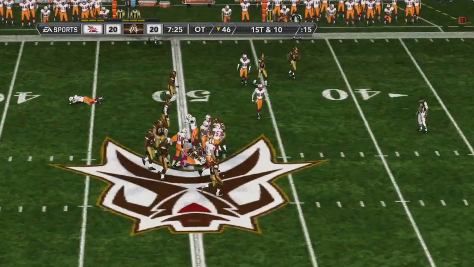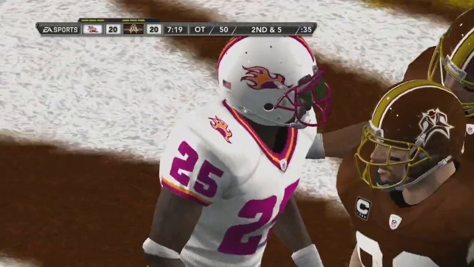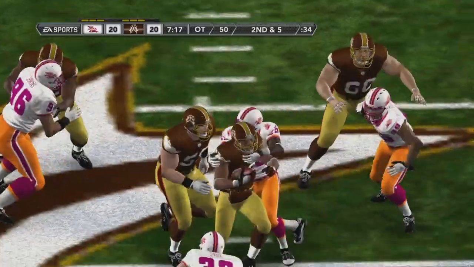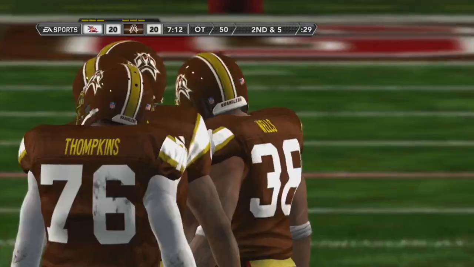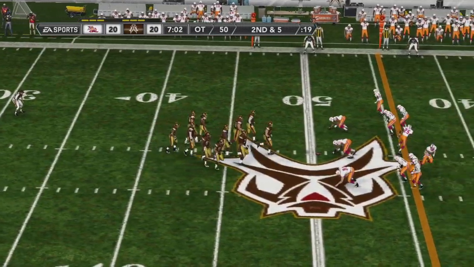Room to run up the middle. He's tackled around the 50-yard line by number 25. Gain of 4. Brings up 2nd down and 5.